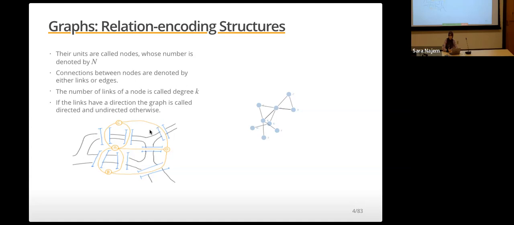And they could be directed, so they can be moving in just one direction with none in the opposite direction. These we call directed graphs. And they could be undirected, so the direction can be both ways, with no sense of preference to either. You can see that if you pick a node, whatever is lit up on the screen are the edges connecting it to the other nodes. They come in different numbers, not homogeneously distributed in terms of their degree. A degree is the number of connections that each node has.